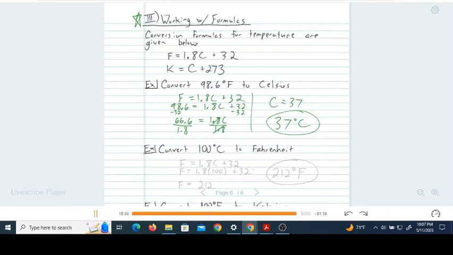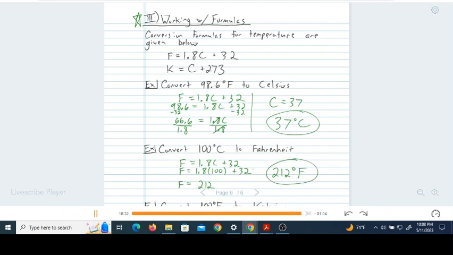Let's try going the other way around. Same formula. But let's go ahead and convert from Celsius to Fahrenheit. So we know the Celsius is 100. So we set the Celsius value to 100. Now notice the F is already by itself, so we don't have to do any algebra. We just gotta compute that number. And we get 212. This should make sense because this is the boiling temperature of water.